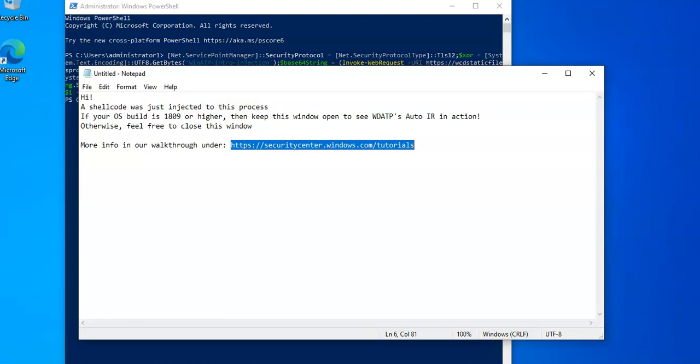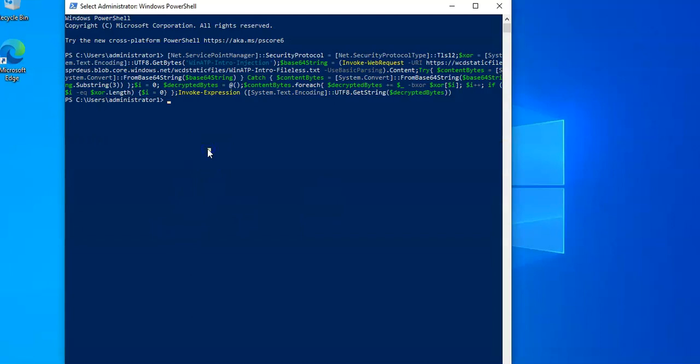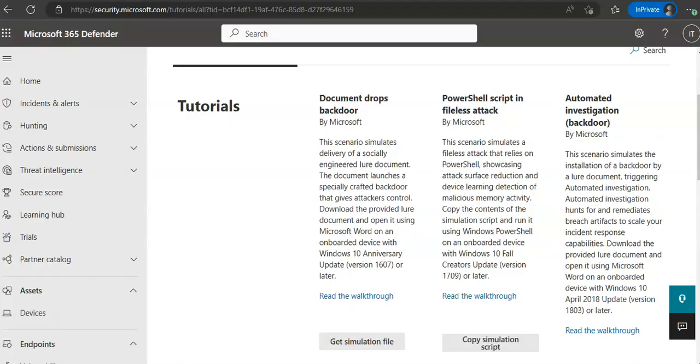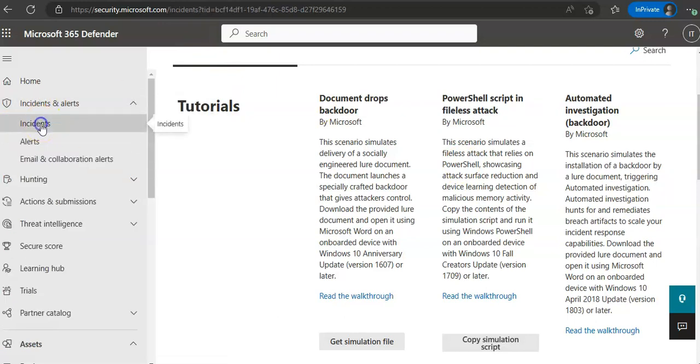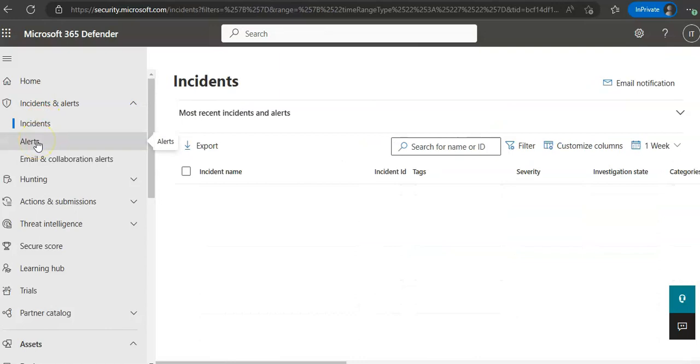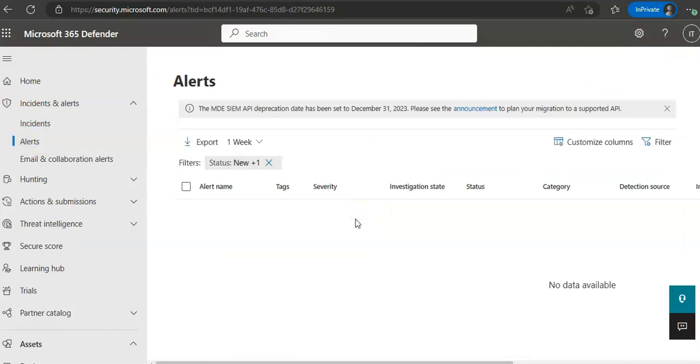Now, alerts would take 15-30 minutes after the simulator backdoor is launched. So if I'm done, I'll just close it, right? Enter it. Now, if I go back to the portal, if I go for incidents or alerts, I'll see there are no alerts yet.